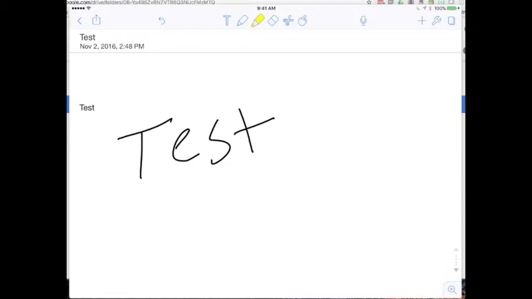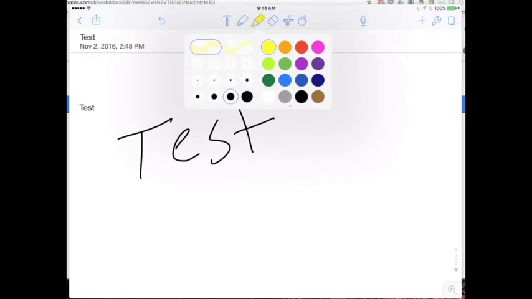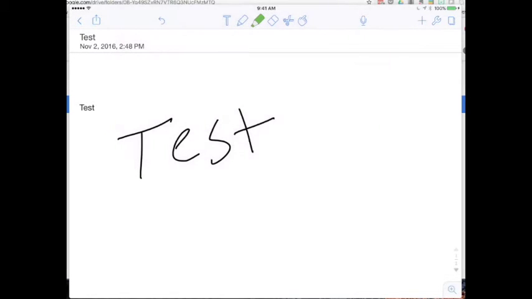You also have the ability next of highlighting. Same idea there. If you hard press down, you can change the highlighting color, and now that becomes a highlighter. You have an eraser. You can erase items. Pretty straightforward.